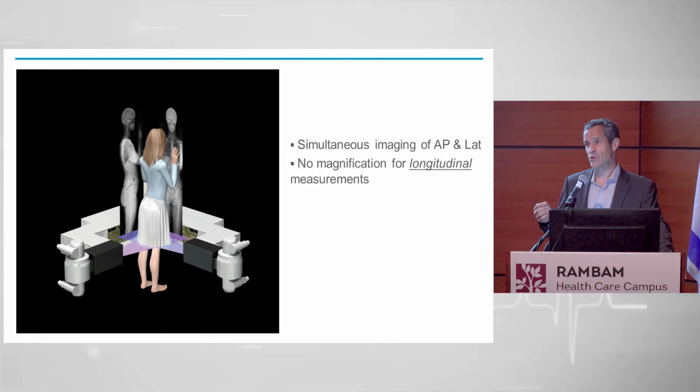If you try to measure the diameter of your canal, it does not give you good measurements for that, because you can see that the magnification is still present in the horizontal plane by the way that slot is designed. Another advantage of this system is that it scans the AP and lateral view at the same time. So your patient with a small knee flexion contracture can't move their knee in between the AP and the lateral view, and so you can check your lateral to make sure that the patient wasn't bending their knee or some other discrepancy throwing off your measurements.